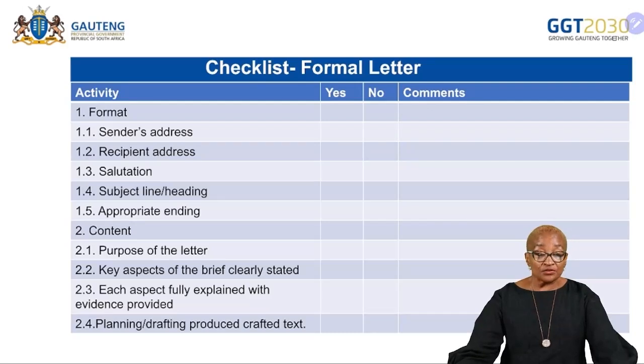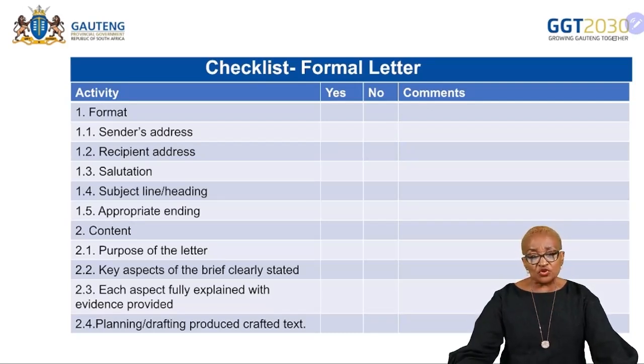Do you have an appropriate ending? Then you also look at the content, the purpose of the letter. Is it clearly outlined? The key aspects of the brief, are they clearly stated? Remember, each aspect must be fully explained with evidence provided. You read that piece, then you would tell if that has been met.